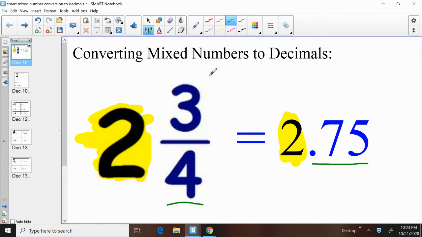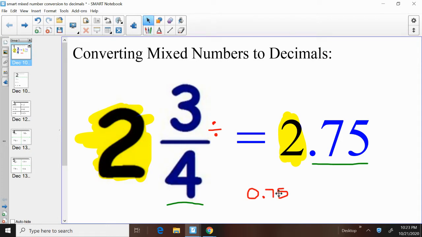And how do we change fractions into decimals? Remember stuff we talked about in class. Changing fractions into decimals is really super easy because all we have to do is take the numerator, the top of the fraction, and divide it by the bottom of the fraction, which we call the denominator. So 3 divided by 4. If you have a calculator or if you're just that good at dividing, take 3 and divide it by 4. And you see that 3 divided by 4 gives you 0.75.